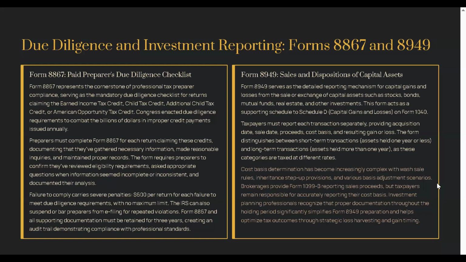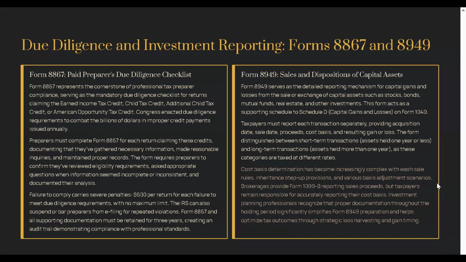This is why we are properly interviewing our clients. This is why we are writing due diligence notes to make sure that we are doing things appropriately, because we are held accountable. So yes, we have a job to help our clients pay as little in taxes as possible, but we also have a job to make sure that they are eligible for the credits and things that we are helping them with. So again, every credit that we put on a client's return that they possibly are ineligible for, we can face up to a $600 fee.